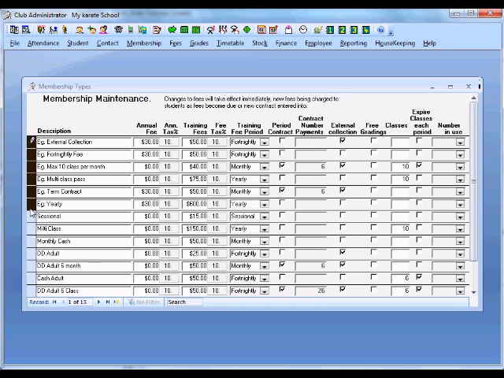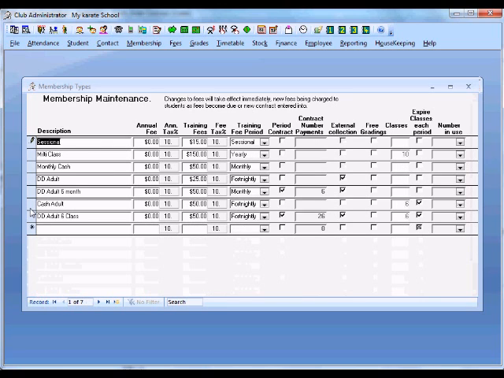We can just highlight them, hit the delete button, and they'll be removed. If there were people on those memberships, it wouldn't allow us to remove them without reassigning those people to a new membership type. You can see the number in use for active members in this column here. At the moment, there's none.